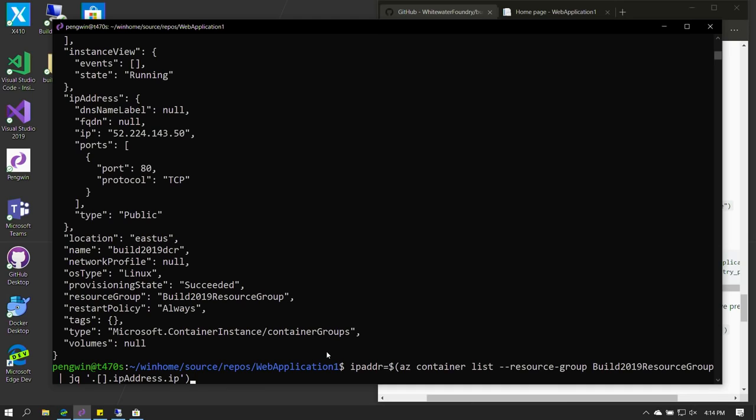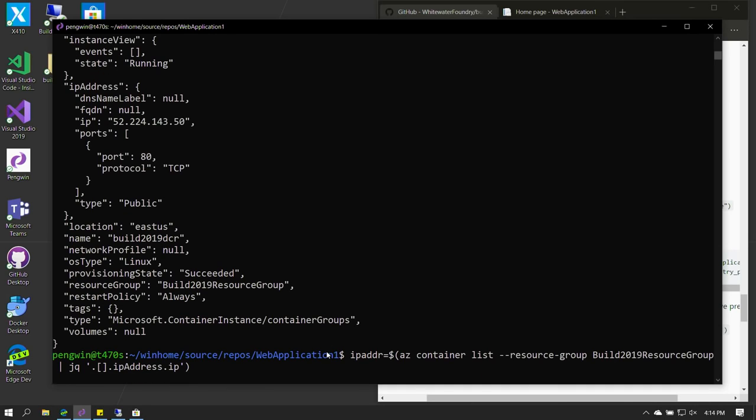So now it is running, so we will retrieve the IP address, and then we'll take a look.